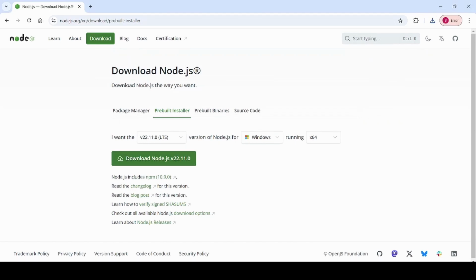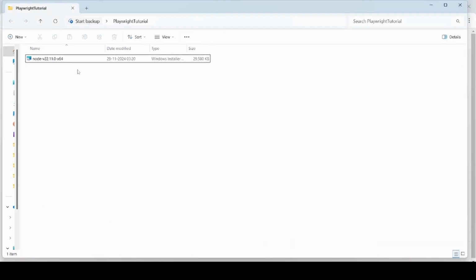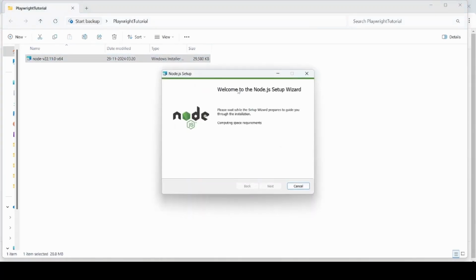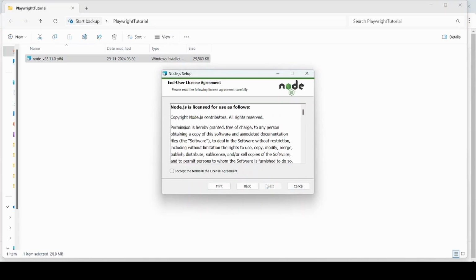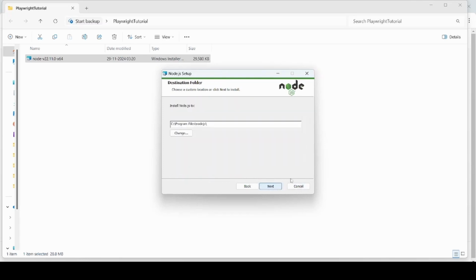Once downloaded, go to downloaded location, click on Node.js Windows installer, click on next and click on I accept terms in the license agreement. Click on next.